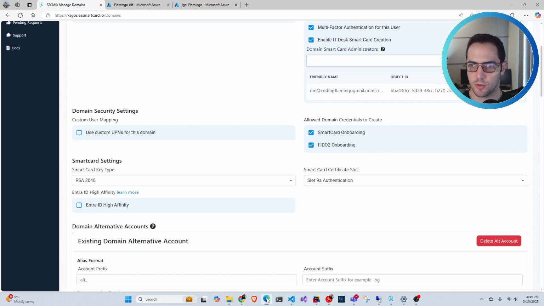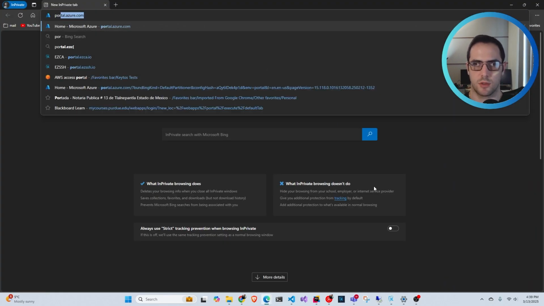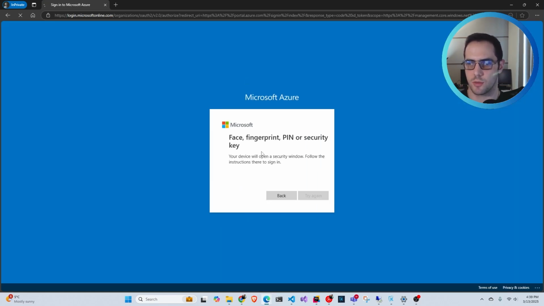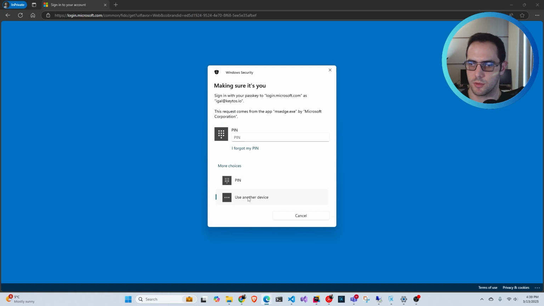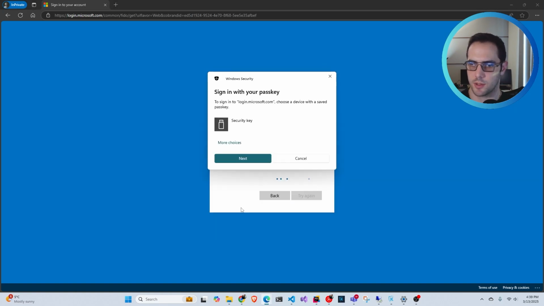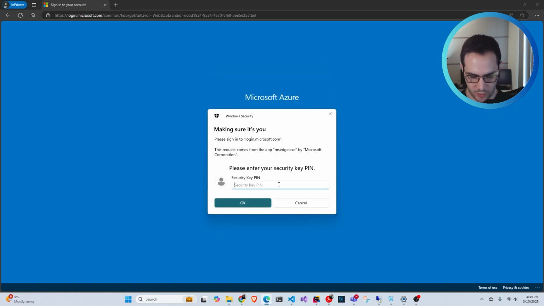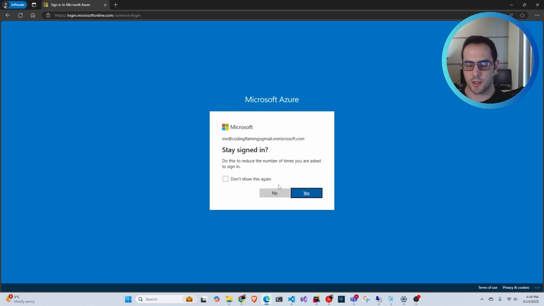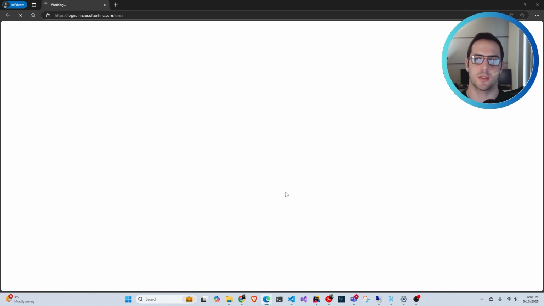And I'm just going to show you here real quick how they can just go into Azure and authenticate with Entra ID. So the user just comes here and I'm just going to do FIDO and they're going to select the key. They're going to enter their PIN. And as simple as that, they enrolled. So that's how simple it is to pre-enroll a YubiKey with EZCMS.